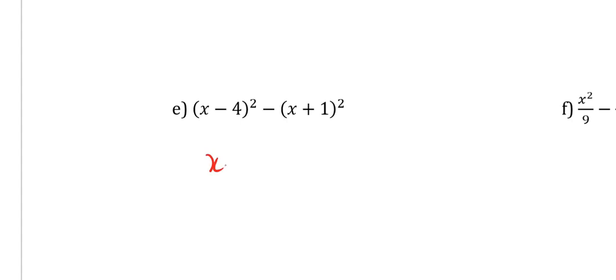This is like x squared, or I'm going to use a different letter, a squared minus b squared. But a is x minus 4 and b is x plus 1, right? But it's still the same idea. That's a hard thing to wrap your head around when you first start doing it. X squared is just something squared. That's what a variable is. A variable stands for something, anything. That thing can be a polynomial expression. Could be anything.